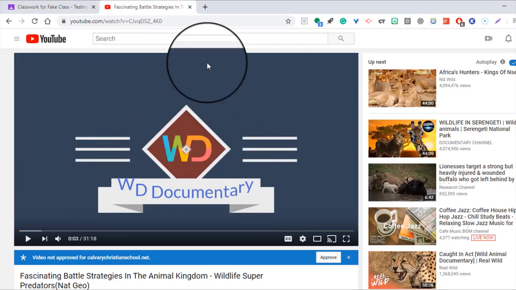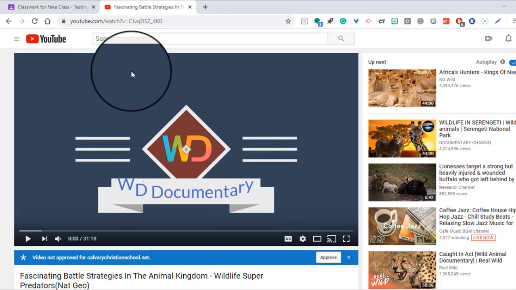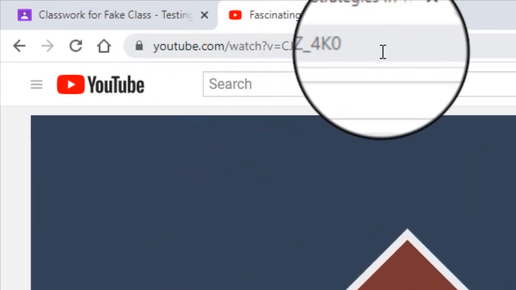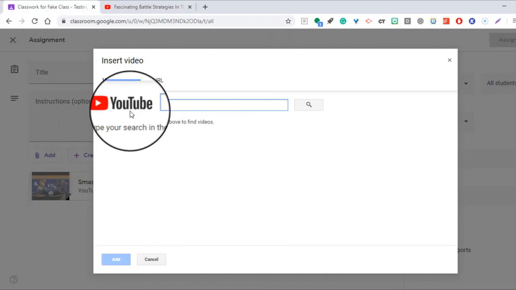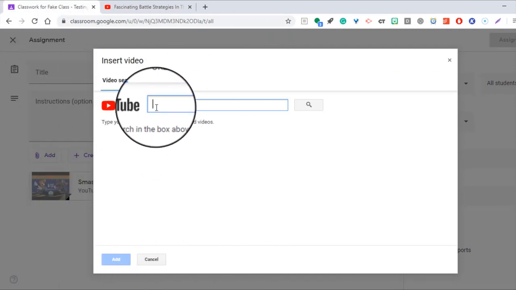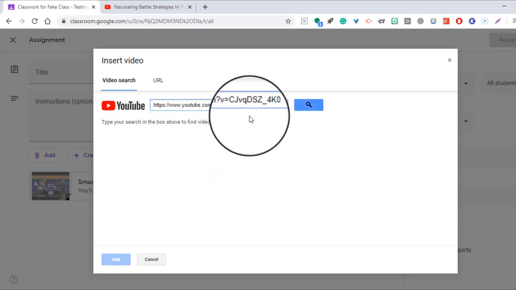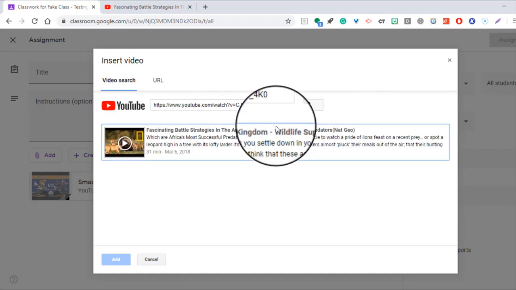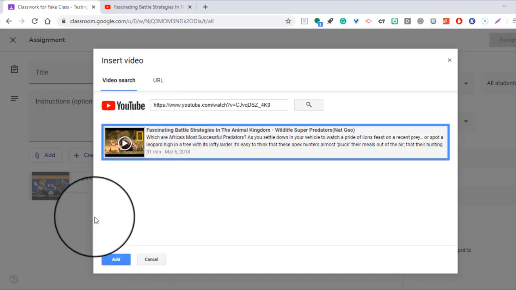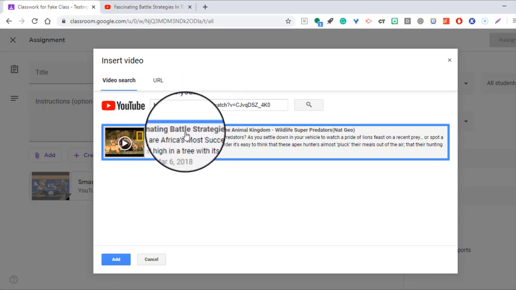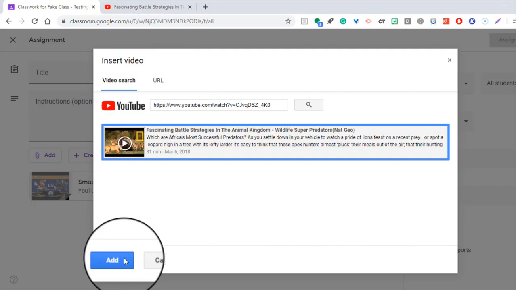So if you're on YouTube's own website, and you're on a video that you want, you can look straight up at the top on the URL address bar and you can go ahead and copy that and then go back to your classroom page. And when you're in this hub to search for YouTube, instead of searching for a keyword, I'm actually going to search that exact link and hit the search bar, and you're going to see that precise video shows up. Now, notice there's no other videos because this is a specific link. So it is easier to do than sifting through hundreds of videos. And then you just go ahead and hit add.